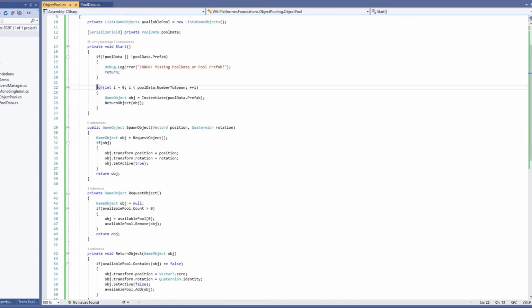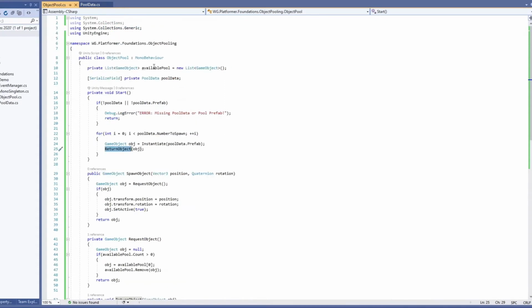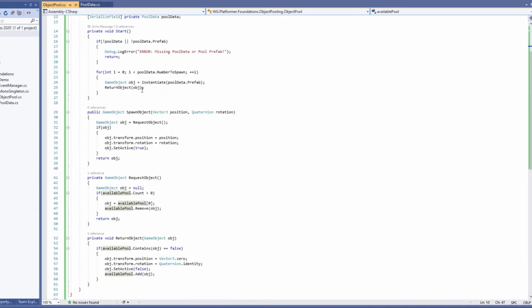And if it succeeds, then we're just going to go from 0 to number to spawn. So from 0 to 4, if it's 5, and we're going to instantiate or create every game object based on the prefab that we selected in our pool data, and we're going to add that into the available list, and we'll see how we do that in a bit.